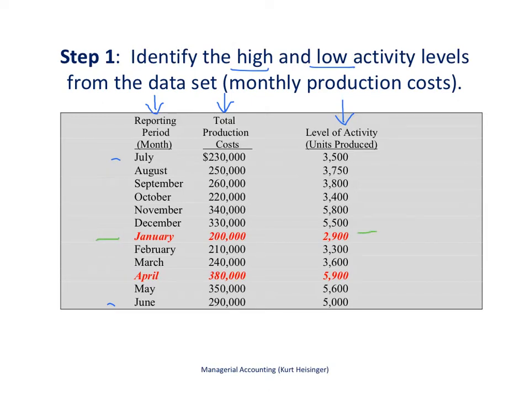And April shows that we have a high of 5,900 units produced. So those are the low and high levels of activity, and the corresponding dollar amounts are here as well for each of those levels of activity. So we are going to take that information, remember this information, into the next slide where we are going to perform step 2 and calculate the variable cost per unit.